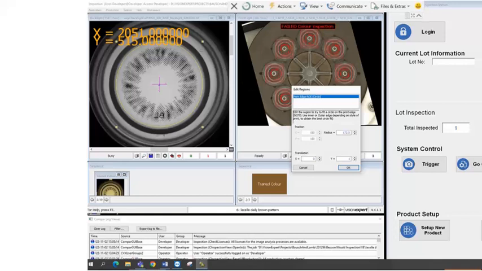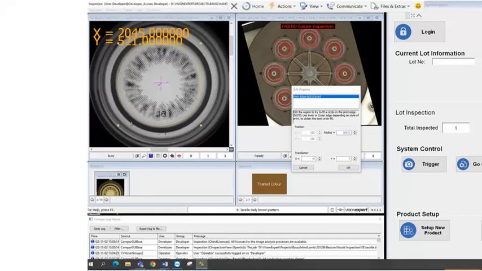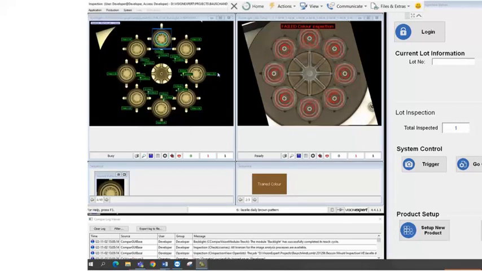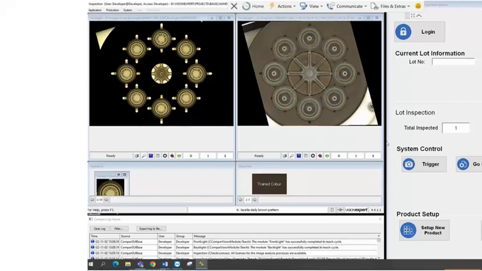Next we find the edge of the print, a clean edge. So in this case the edge can be the outside of the print, since the inside is more variable. In some cases the inside diameter will be a more solid edge and the outside will be more variable. But in this case we will select the outside of the pattern. Select OK. Now we wait a couple of seconds and click on the screen, teaching complete.